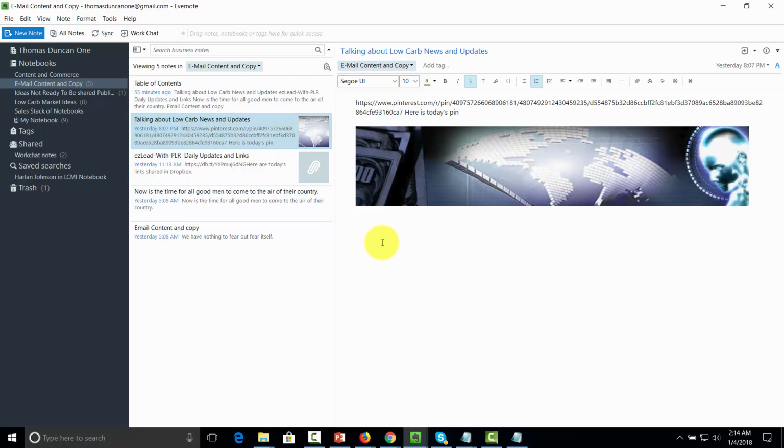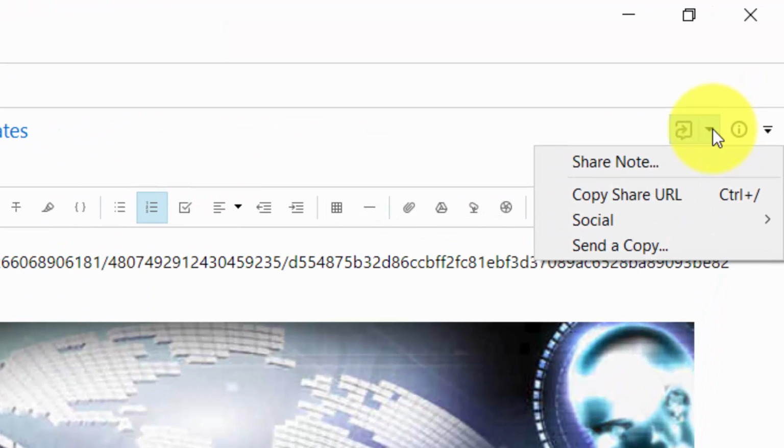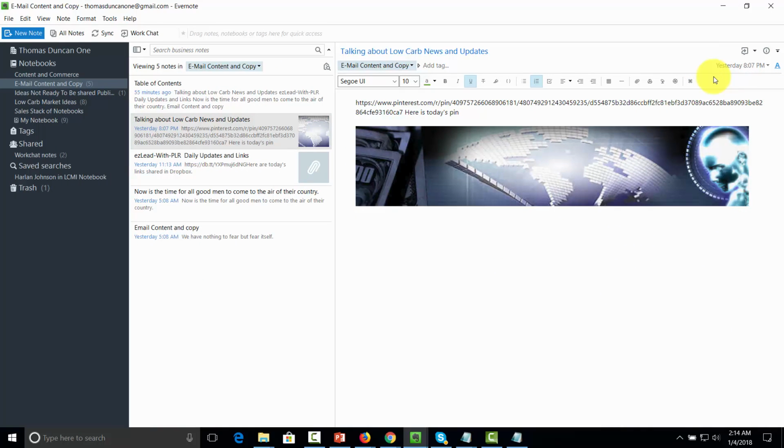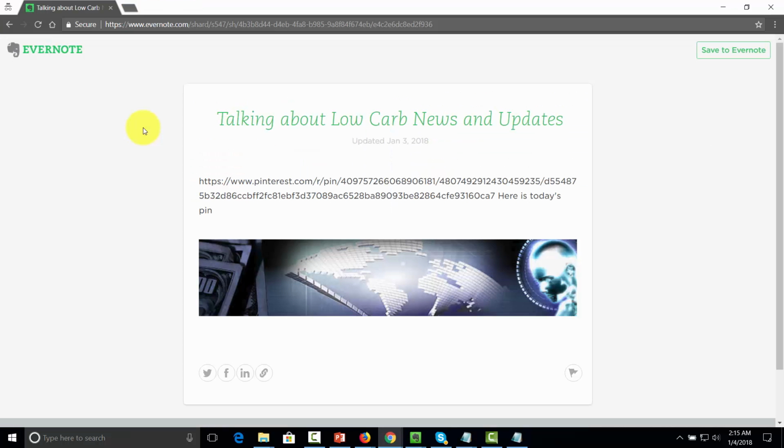If you're looking at the note that we're looking at right now, all you would need to do is you would need to go to this drop down arrow, which is your share area. And one of the first ways that you can do that is you can copy a share URL. And once you copy that URL, then you can actually share that URL with someone that doesn't have Evernote, nor do they have access to our team information. And that link that we shared, this is what it would look like to someone who just received the link and there was no requirement for them to have Evernote.